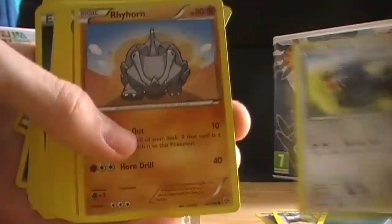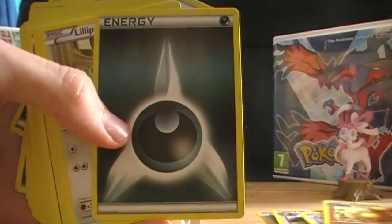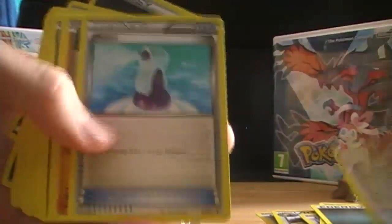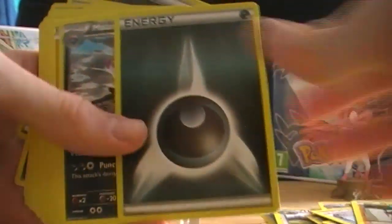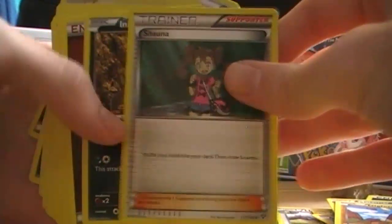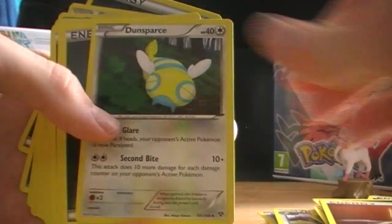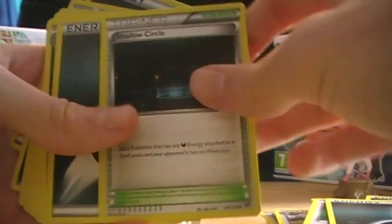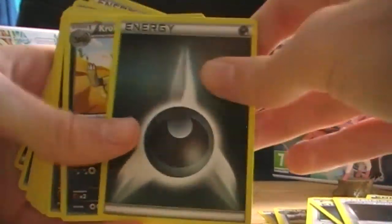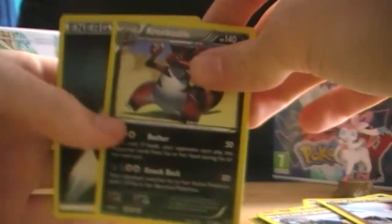Darkness Energy, Talonflame, Rhyhorn, Dugtrio, which is my favourite Pokemon of all time. You wanted to know that. Darkness Energy, Lillipup, Potion, Timber, Darkness Energy, Malamar, Diglett, Shauna, one of the new characters from X and Y, Inkay, Fighting Energy, Dunsparce, Darkness Energy, Shadow Circle, which is a stadium card, Darkness Energy, Krokorok, Zorua, Talo, Sandile, Darkness Energy, Tierno, Gurdurr, Crocodile, and a Darkness Energy.